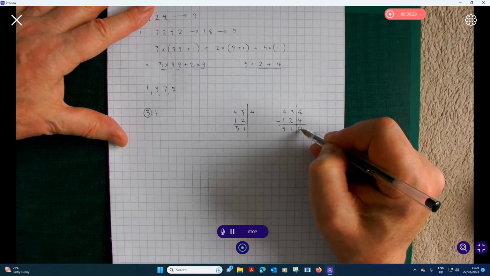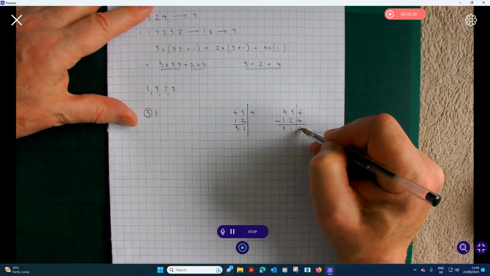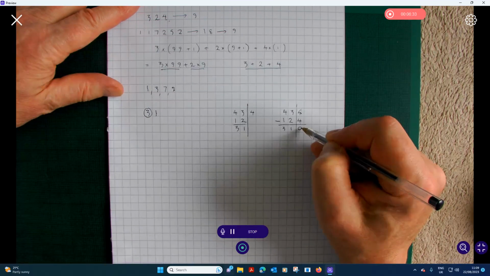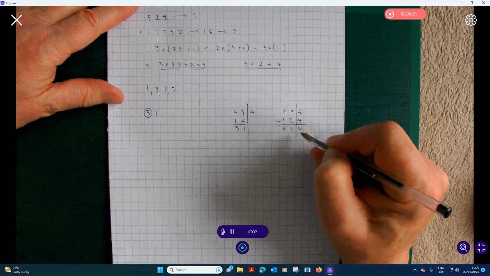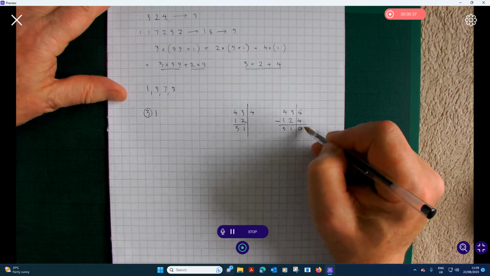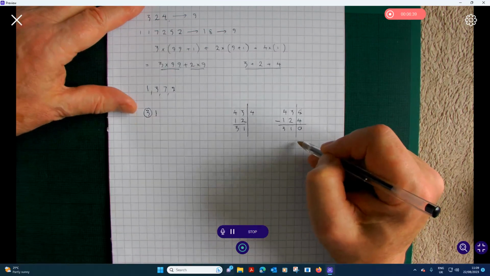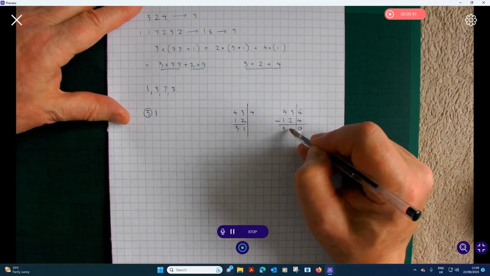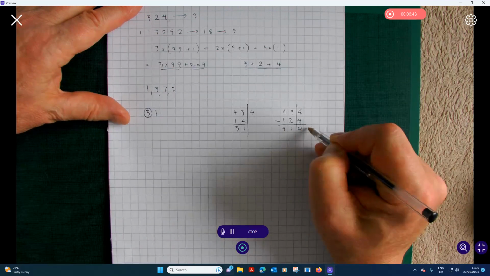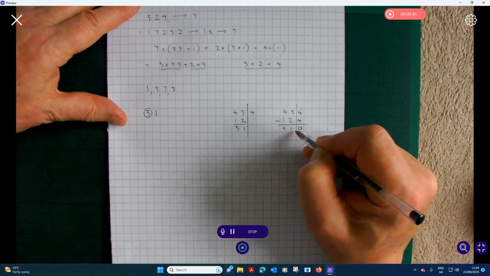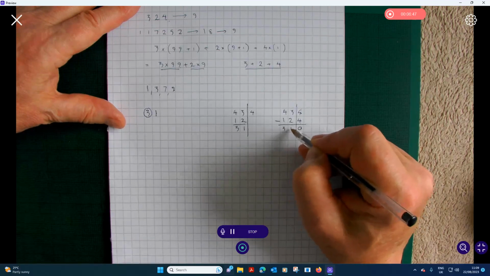310 is obviously a multiple of 31, but if we have a 0 at the end of any number, it doesn't make any difference to the prime factorization of what is before. It just means we're going to have to add 2 times 5 to whatever the factorization of this number is.